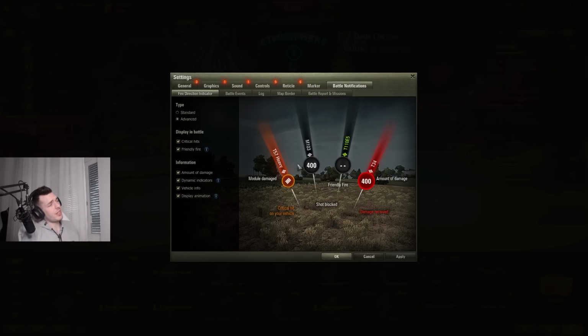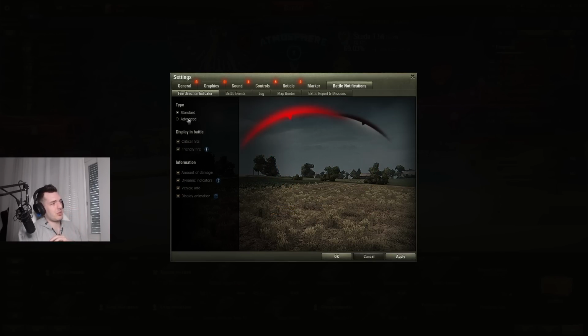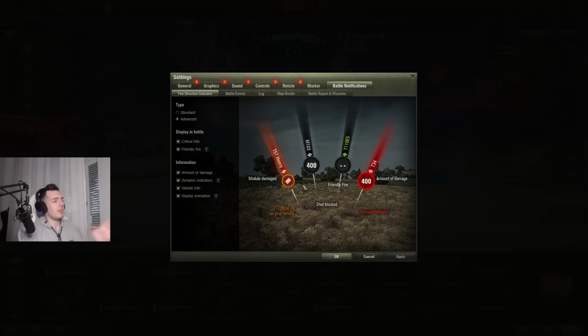As for the battle notifications, I really like having the advanced on, because this one is basically a cheat mode, right? If you turn your camera exactly to where these indicators point, basically where the shot is coming from the enemy team, and you put that into the center of your screen, you can tell which bush they are firing from. That is very useful for blind shooting people, especially in bushes, especially light tanks, especially TDs that are camping behind bushes. So you definitely want to have that on.